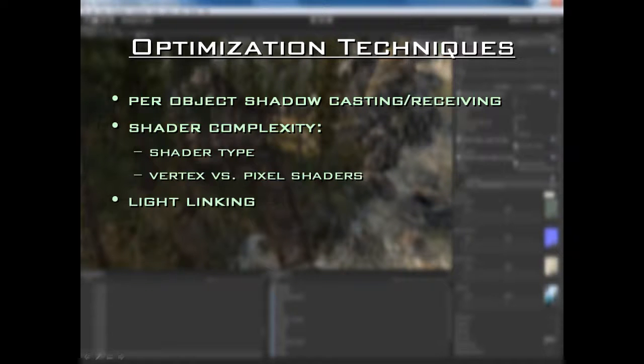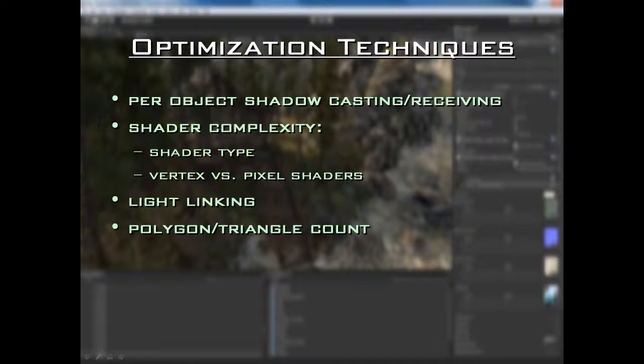The next thing is light linking. Light linking is pretty important. Unity gives you the ability to link specific objects to lights. This used to probably be the best performance tool for getting performance to work out really good for games in previous versions of Unity. However, now with Unity 3.0, light linking is kind of limited when you use deferred lighting. But on the upside, deferred lighting is great. It pretty much makes light linking obsolete, okay, just because of the way that deferred lighting works. So you don't have to worry about light linking too much.